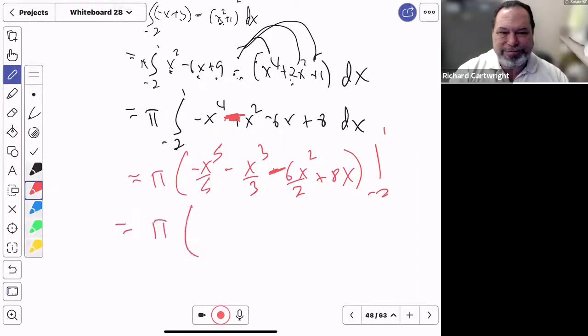If I plug in the 1, a 1 to the 5th is still negative. So please, I'm going to write my number. Stop me if I'm wrong. And that's going to turn into a plus 1/3. And then, wait. Yeah. Then the 1 goes in there. That should not be plus. That should still be minus, I think. This would be a -3. This should be 8. I hope those were right.